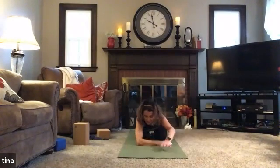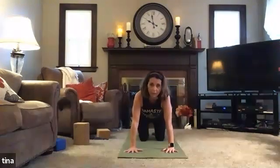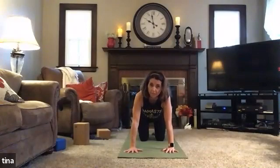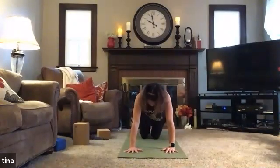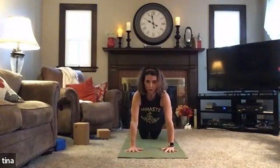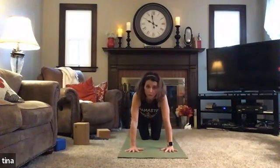All right, let's press back up to tabletop. So we're going to come back into a plank pose. All right, so again, this can be knees up or down. So if the knees are down, remember, you want to take that little step back with your knees, right? And push the floor away. All right, still rounding through the upper back. Knees lifted. So let's take a plank.